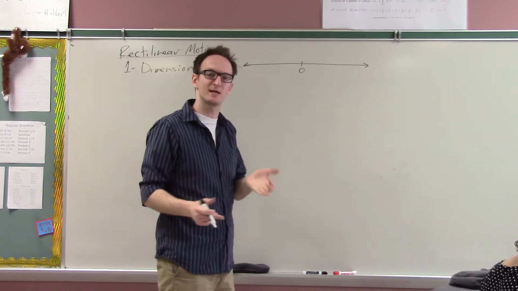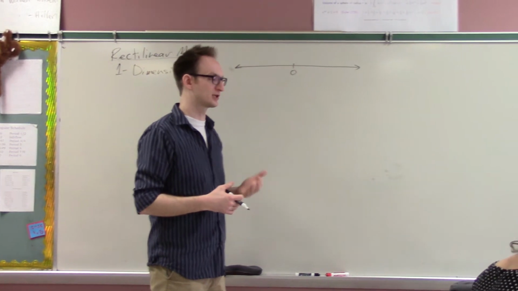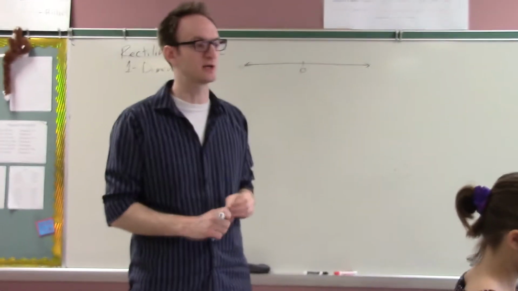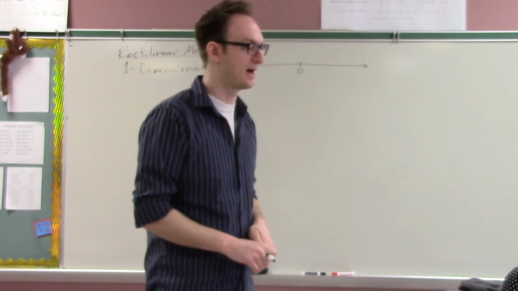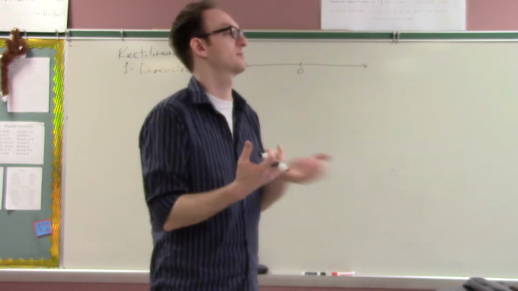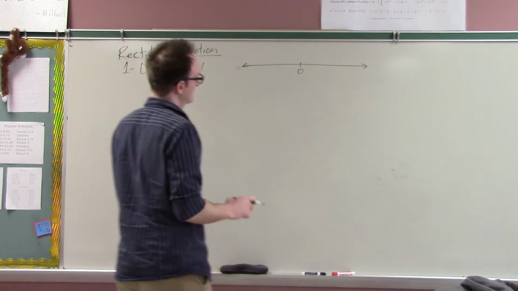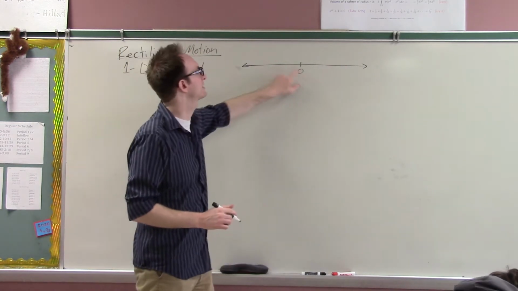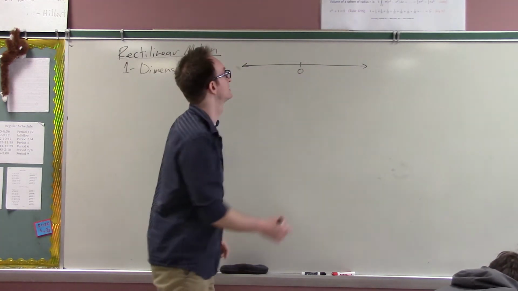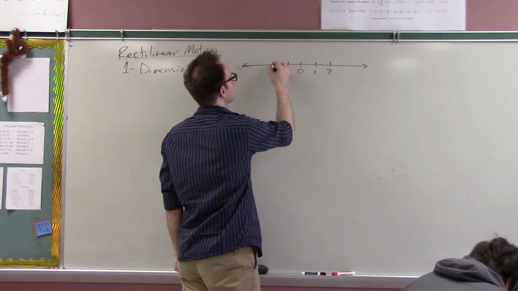So what we're going to talk about for the next half an hour is another application of differentiation. And specifically, the application of differentiation that we're talking about is the same old example which motivated this entire thing, which is motion. So we're going to be talking about velocity and acceleration and everything like that. To keep things very, very simple, we're going to imagine that there's an object, and this object is simply moving back and forth along a number line. So we have numbers on this number line, like real numbers.